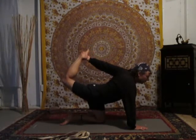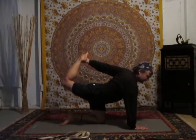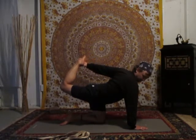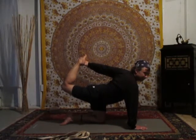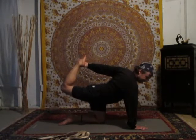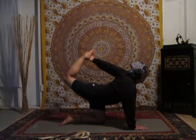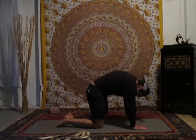Kicking strongly, stretching the abs, still active in those abs, pulling the navel slightly upward. That prevents the back from caving in, prevents the spine from collapsing into itself. So the back stays the same length, it does not shorten. We lengthen our abs as we extend into the pose. Bring it down, little cat pose.